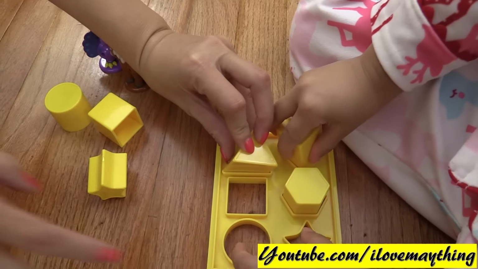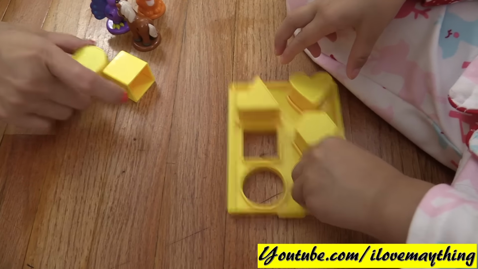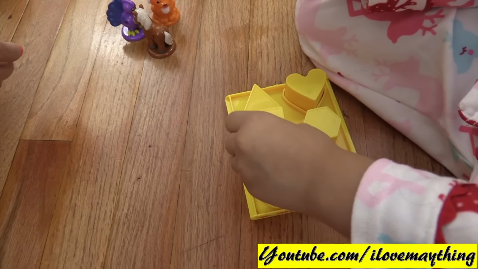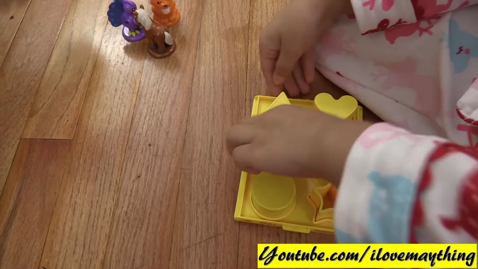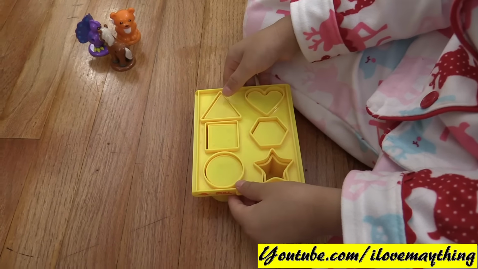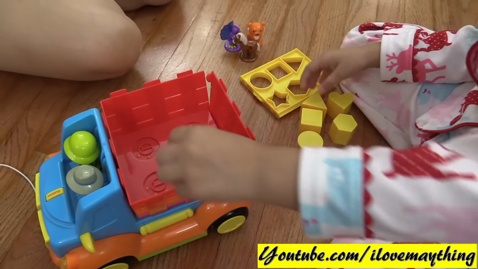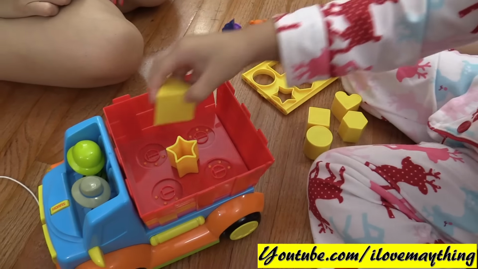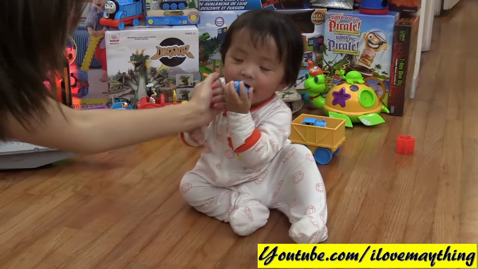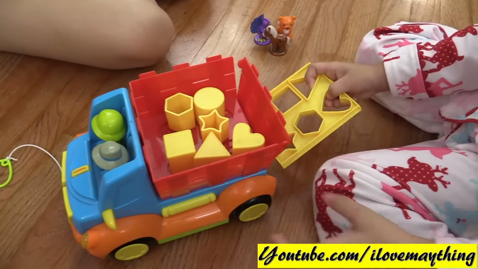Triangle. Heart. Hexagon. Star. Round. Round or circle. Square. Nice. Let's try this again. It's okay, Maya. You put the shapes here. Inside the truck. It's like a cookie. A cookie? Yeah, because he got taken. Hey, baby boy. Baby boy. He's not scary. There you go.